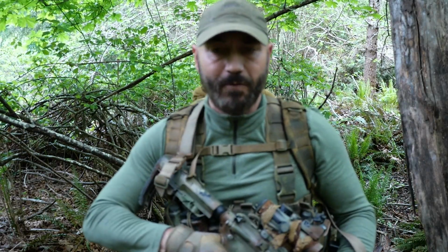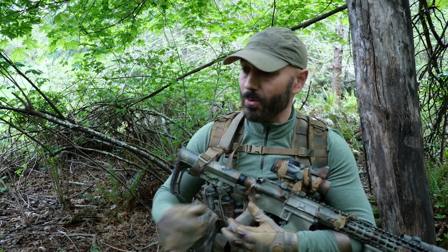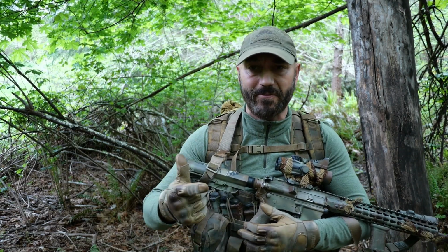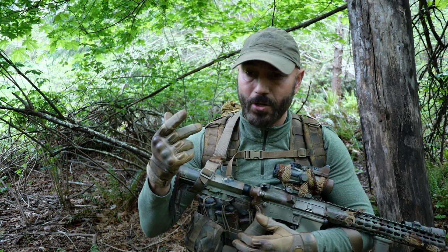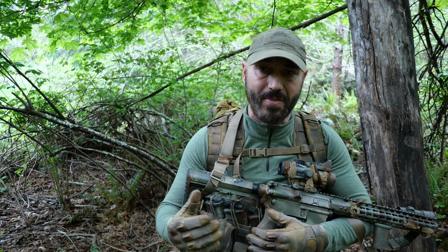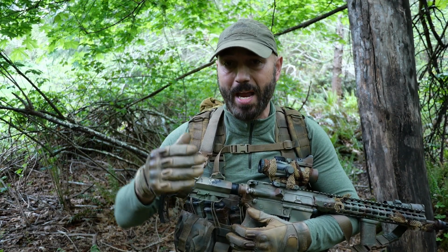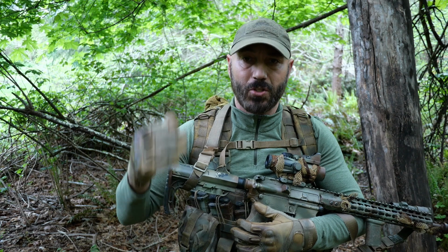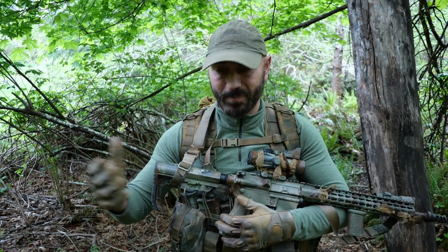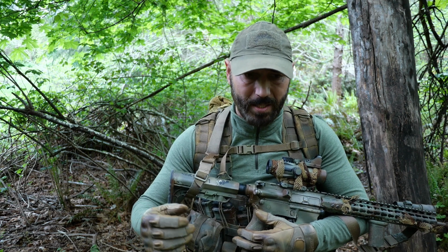The biggest thing, if you want to be effective in the woods, is spending time in the woods. If you don't spend time in the woods, you're not going to be effective fighting in the woods, because you won't know the terrain, you won't be fit enough to do it, you won't know how to sleep, how to set up camp, you won't know a lot of things. Identifying wild edibles is part of it. You may run into that situation. Also hunting small game, traps, snares, stuff like that. That's an important part of it.